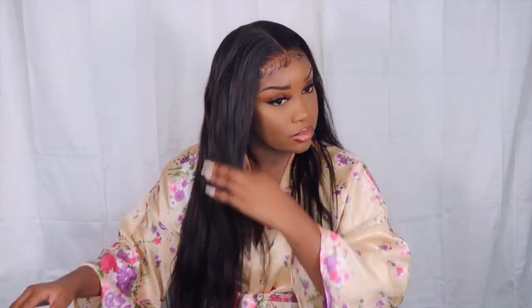Like I said, I didn't really need to bleach the knots, but I was just being extra. Now, in this clip, and the clip you just saw, the hair was washed and conditioned. It looks a little stringy because I did put some hair sheen in it just to give it a little bit of shine, being a little extra. I just love that specific hair sheen I have. It just smells good, so I threw it in there. But that's why it looks a little weighed down.